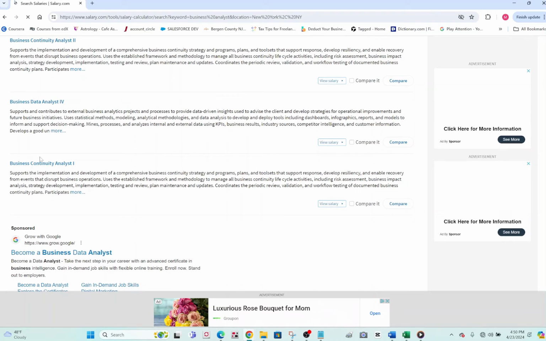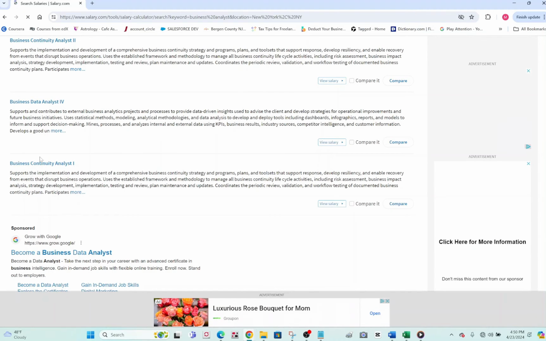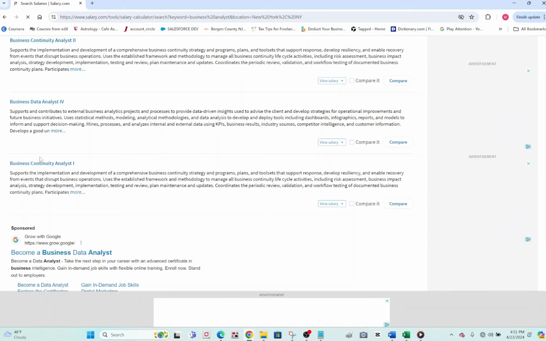The business continuity analyst is a person that analyzes and documents what needs to be done in case of a disruption to the business, like there's a hurricane or natural disaster or fire. Which systems need to be up and running so the business can continue to operate? What are the backup plans? Where is the data stored? Where can they go to start business? Like when we had 9/11, that's where a business continuity plan would kick in.